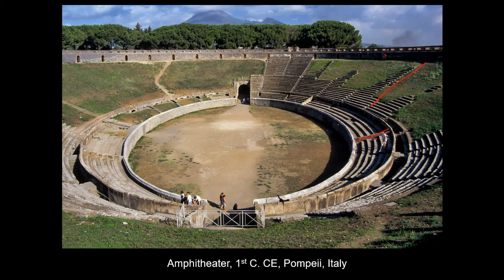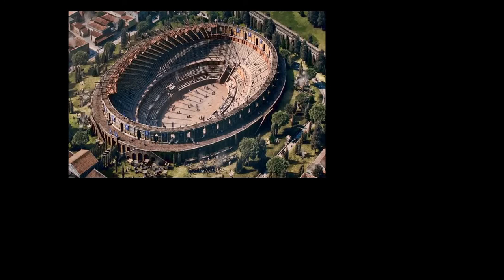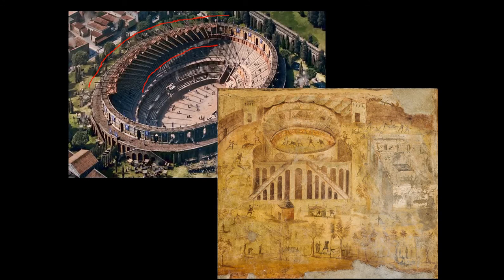And of course, there was a whole variety of entertainments that would happen in the amphitheater. The biggest being, of course, the gladiatorial contests. Here's an actual fresco. What's interesting is you could actually do this in the shade. We know that they had a system of spars and masts that would hold up cloth so that you could watch your blood sport in shade. And the reason we know that is we actually have frescoes of a riot that broke out at this amphitheater, and there you can see the awning.